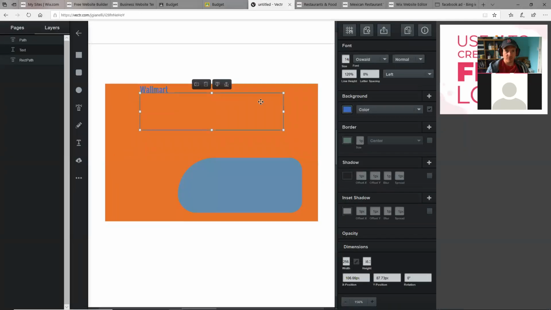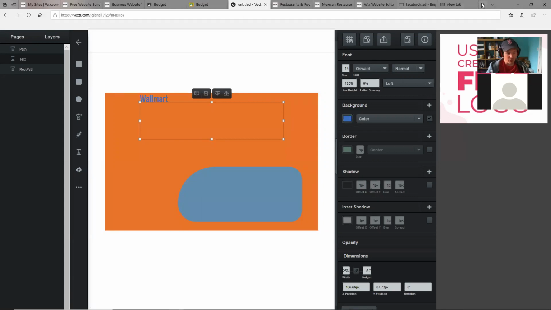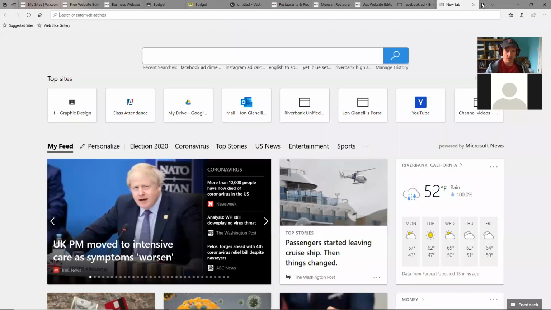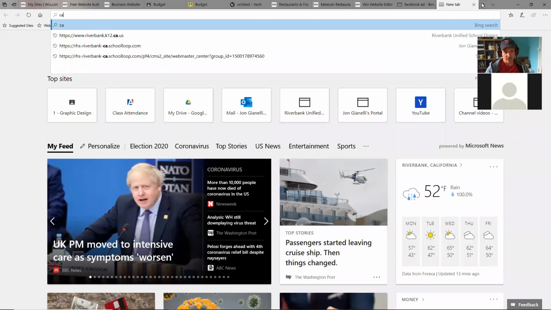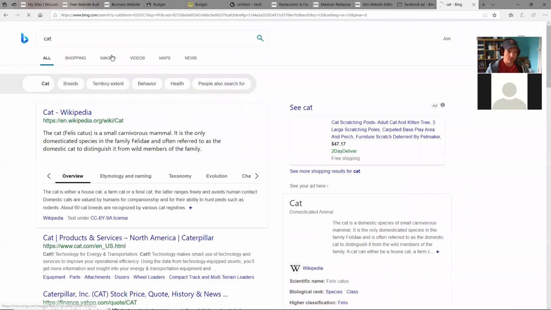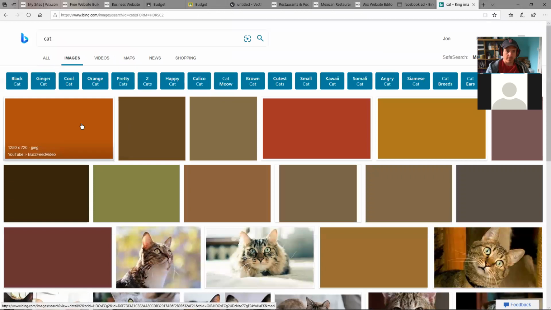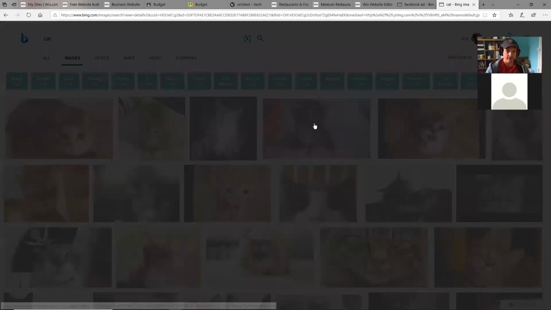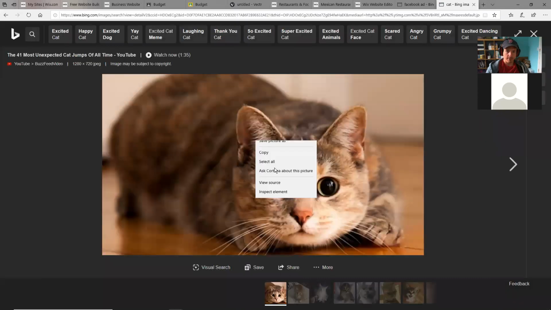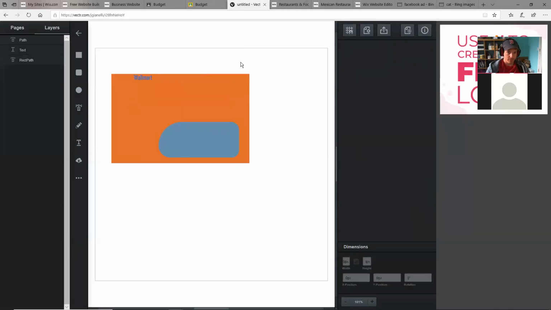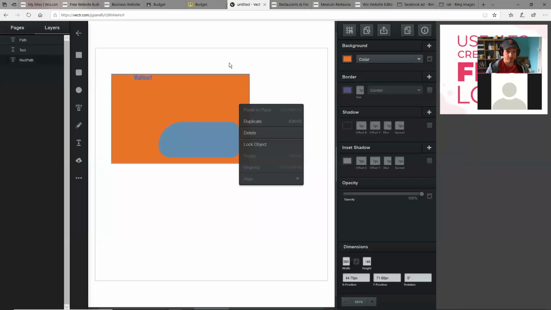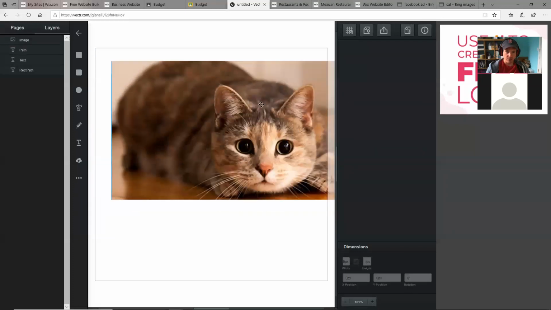Was this thing clear, the vector site? I mean, it's basically Illustrator, InDesign. Yeah, it was pretty clear. Yeah, I mean, and I think you can copy, let's see if we can copy and paste images into it. How about a cat? Images. Copy this. And paste. Yep, you can just copy and paste images right on there.